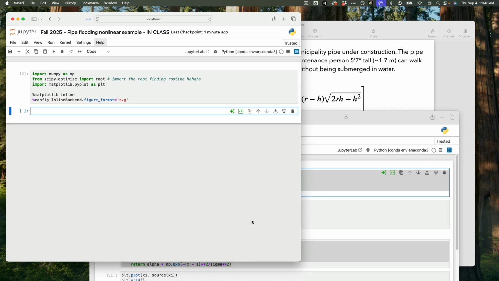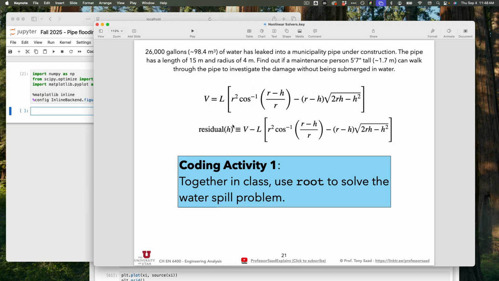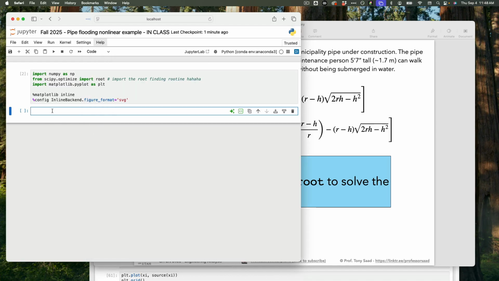You guys in the back, okay? Okay, how about this? All right. So next, I want to implement this residual function. I'm going to say define pipe residual.